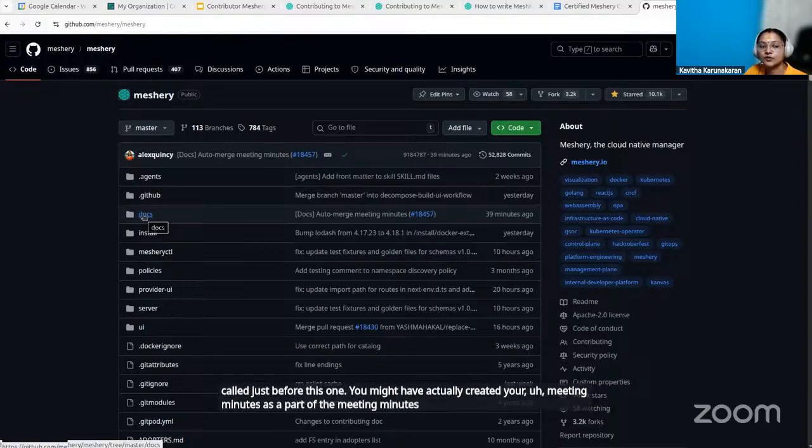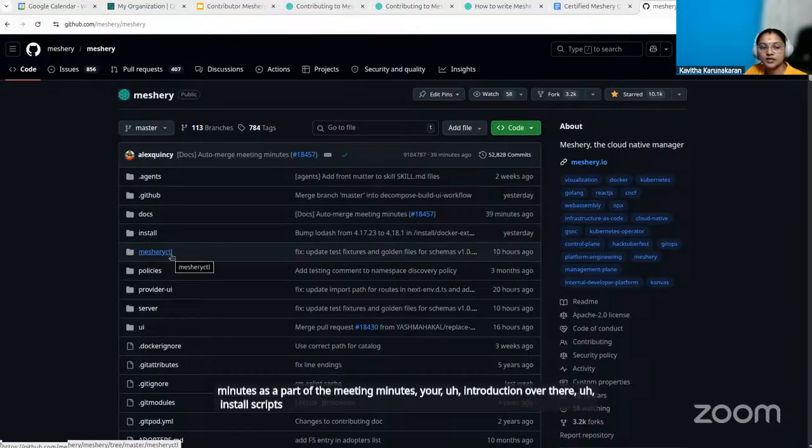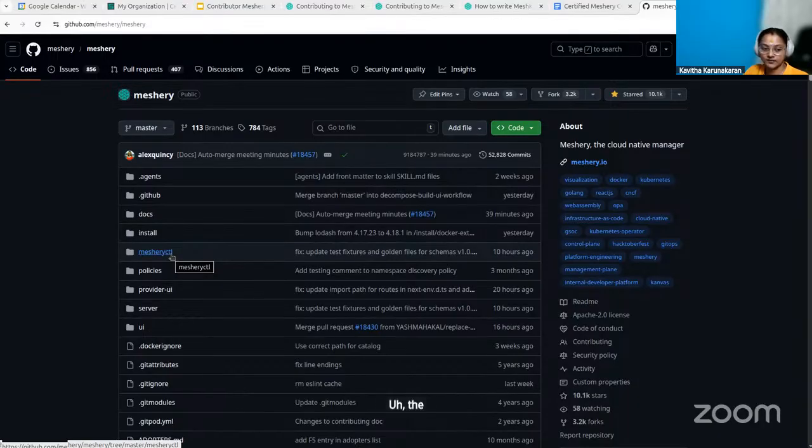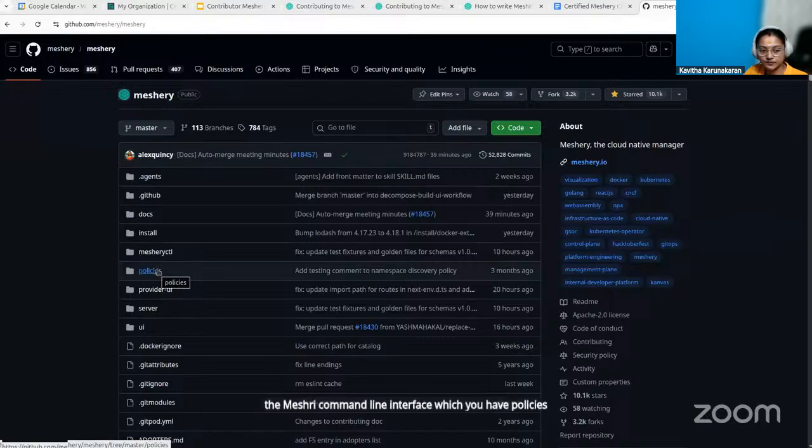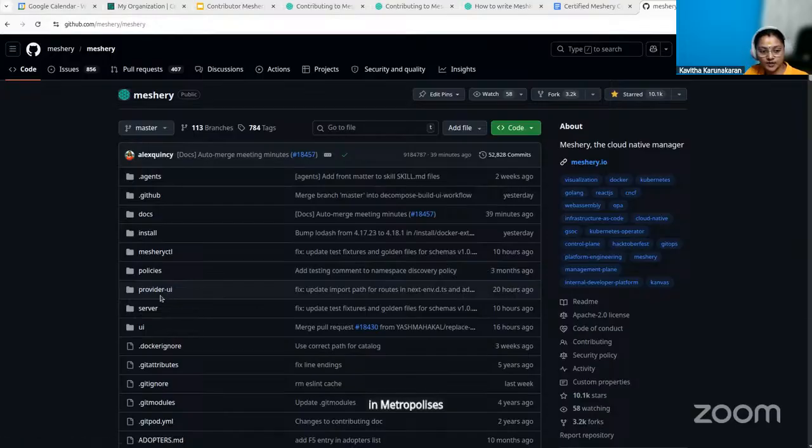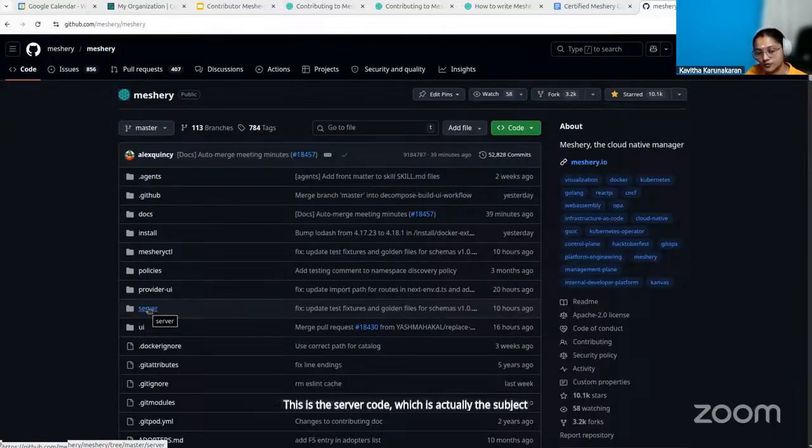Install scripts are here. Meshery CTL deals with the Meshery command line interface. Then you have the Meshery policies, the Provider UI, this is the server code, which is the subject for today, and this is the UI.